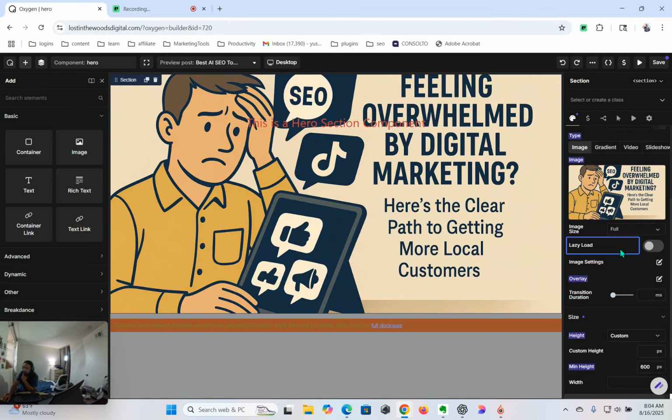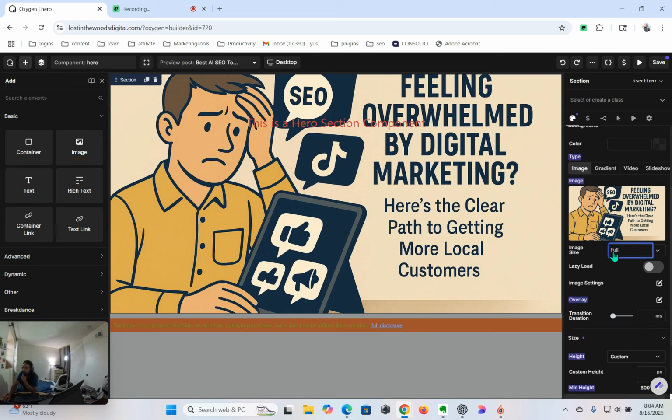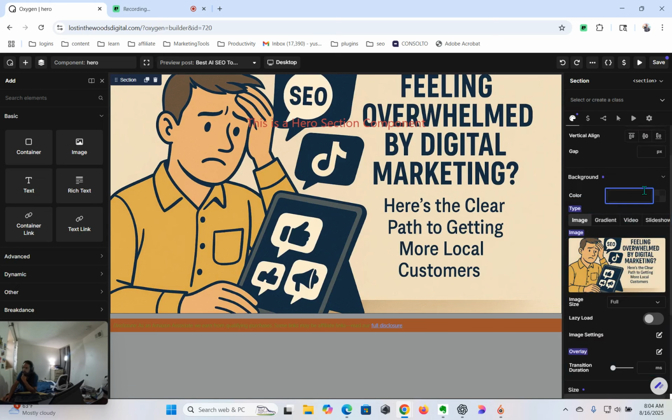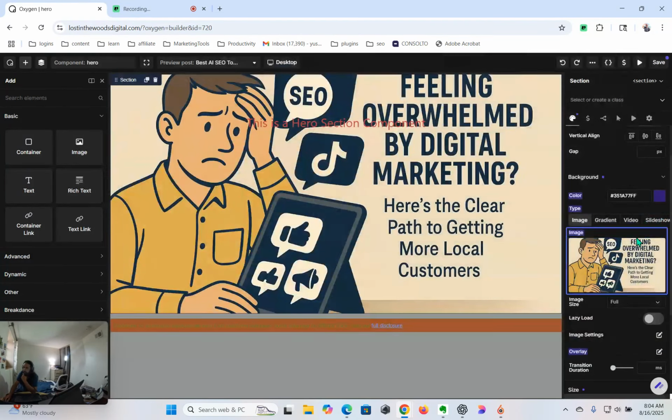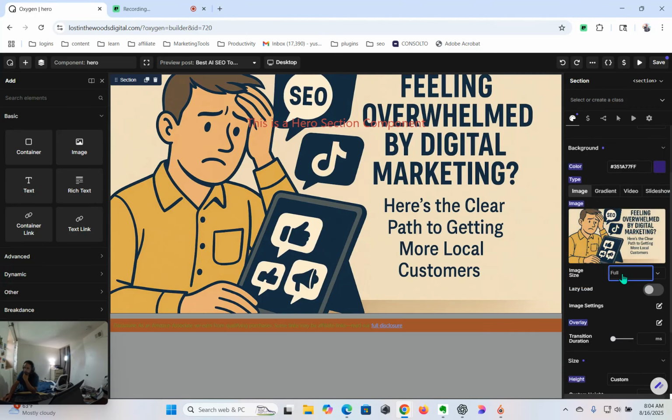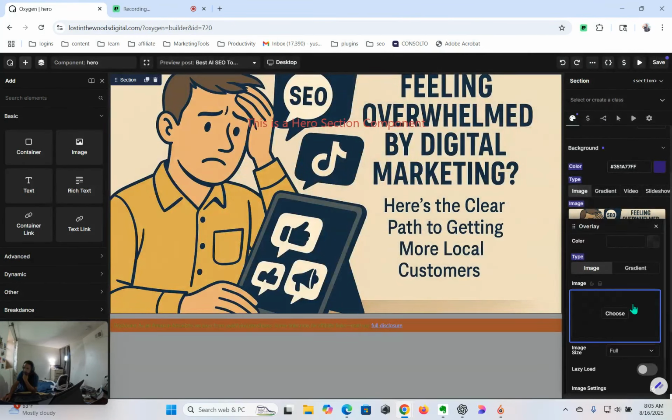All right, so maybe yes, overlay. Background color. Okay, that doesn't do anything. Image is there. Image settings. Size, repeat. Okay, no. It's overlay.